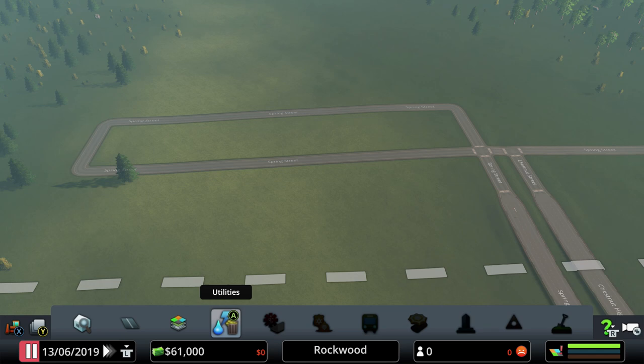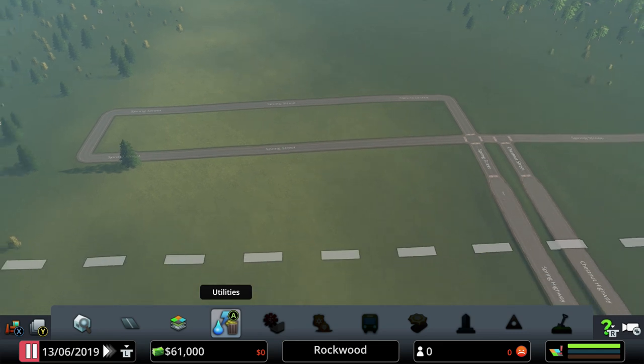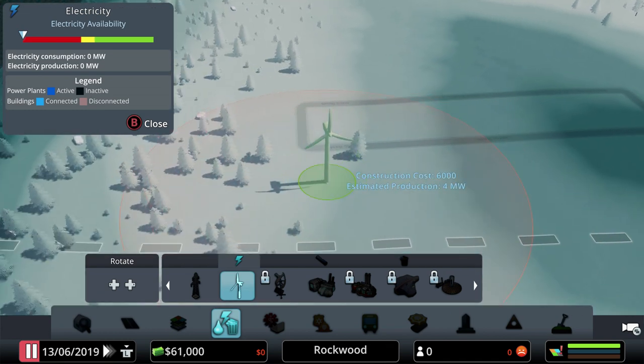And we've got to sort out the utilities. Now, this totally threw me to begin with, but of course, houses need power and light and water. And this threw me completely to begin with. So electricity is fairly simple. Wind turbine, we're going to use that. You can use coal plants and stuff, but I'm going to go for the electric wind turbine.